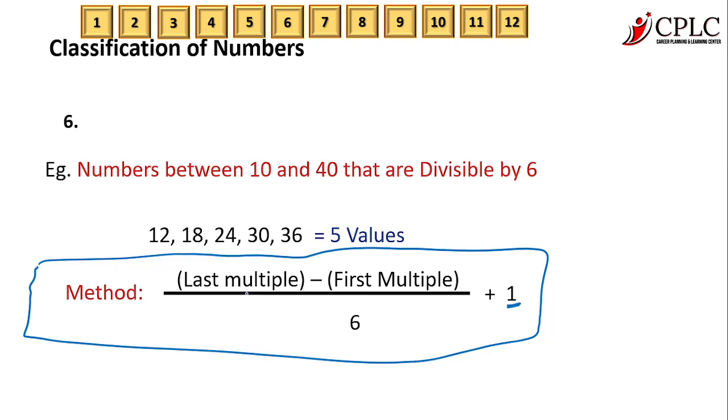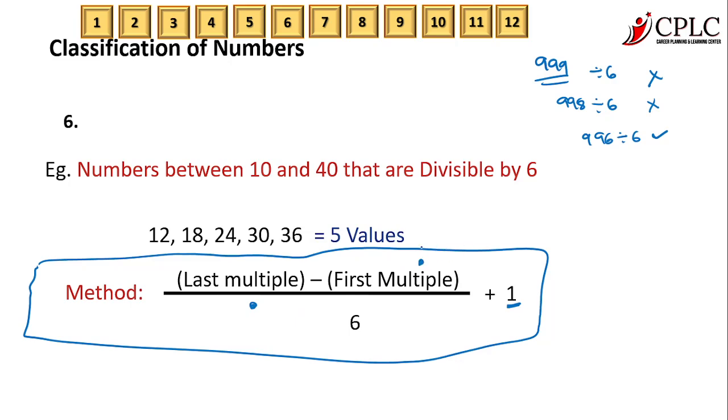Now we have to figure out this whole calculation. The last multiple, as in the biggest three-digit number that is divisible by 6. The biggest three-digit number is 999, but is it divisible by 6? No, because it's an odd number. So 998, whether it is divisible by 6, no. Then 997 is odd, so out. 996, whether it is divisible by 6, then yes, 996 is divisible by 6. So the last multiple is confirmed, it is 996.